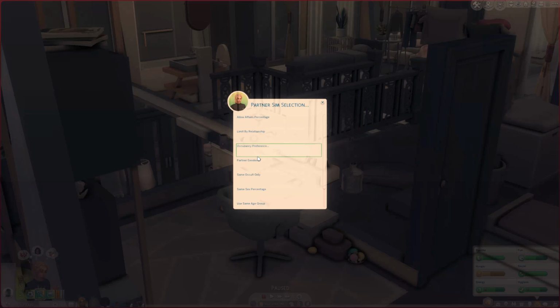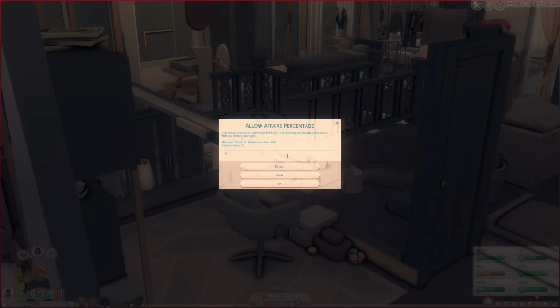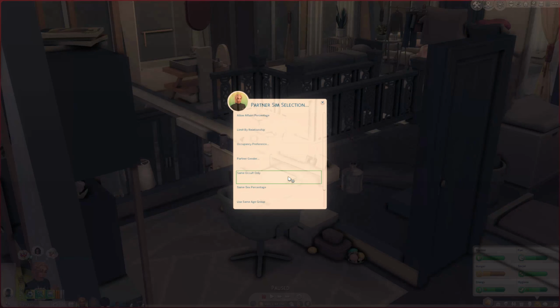Now for partner sim selection, I like to turn on allowing affairs percentage. I don't turn it on too high, maybe like 5 to 10%, just to have a little bit of drama, a little bit of spice in the game. It's kind of realistic to have that set to a little bit at least.